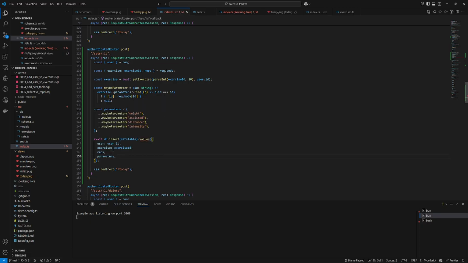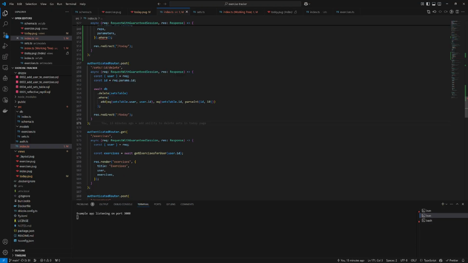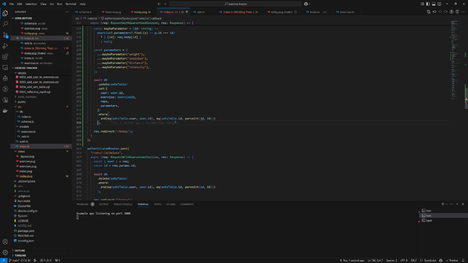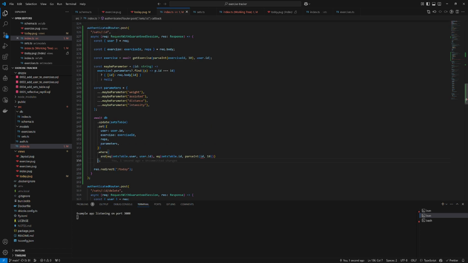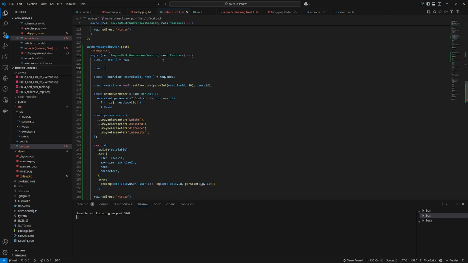And instead of inserting, we're going to be updating, set those values where, and, where what? It's going to be this again. Where, okay, ID, I need to put in here const ID equals req.params.id.